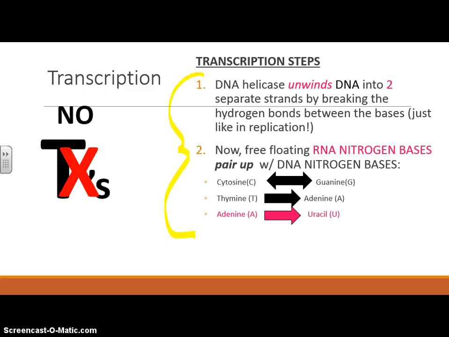Okay? So, let's talk about our base pairing. C's are going to still match up with G's, just like before. T's are going to match up with A's, just like before. But if you see an A in the DNA strand, it's going to become a U now in the RNA strand. Because remember, there's no T's in RNA. We'll show an example later, so you'll catch on quickly. Make sure you wrote all the steps so far.